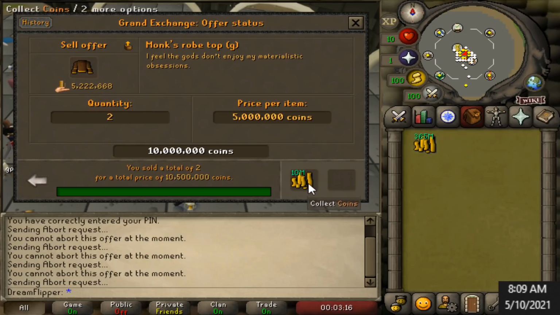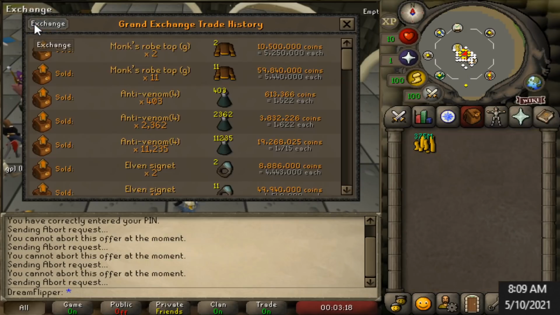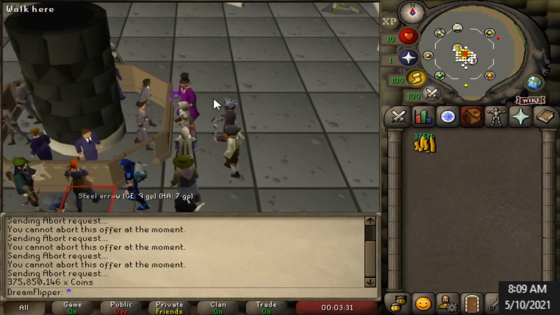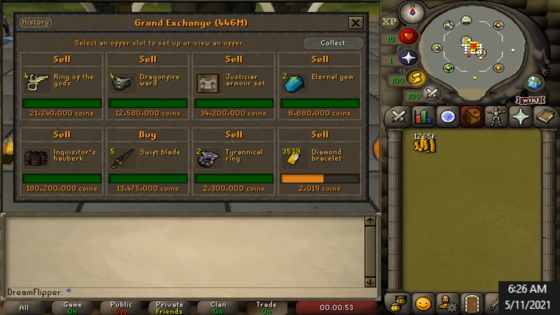Now, because I was kind of tired of looking at all those items, I decided to dump everything, and after everything sold off, we ended up with 375 mil, which means we're getting very close to our next milestone, that being 400 mil.